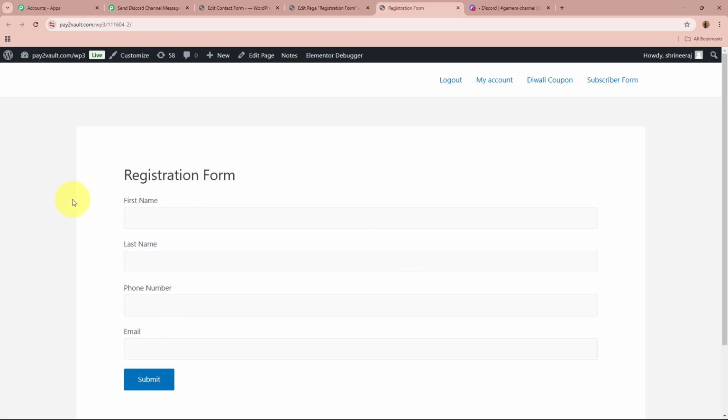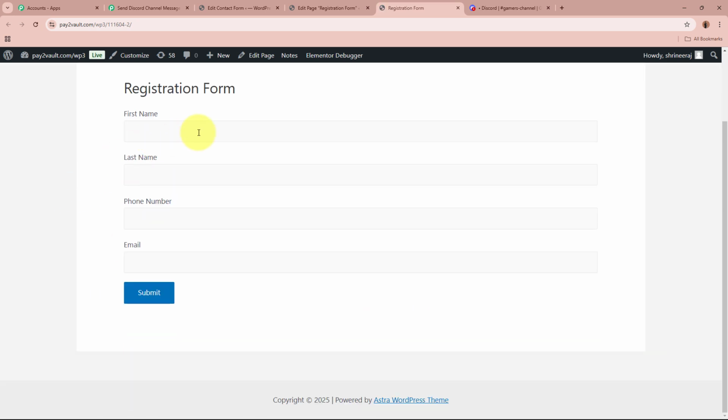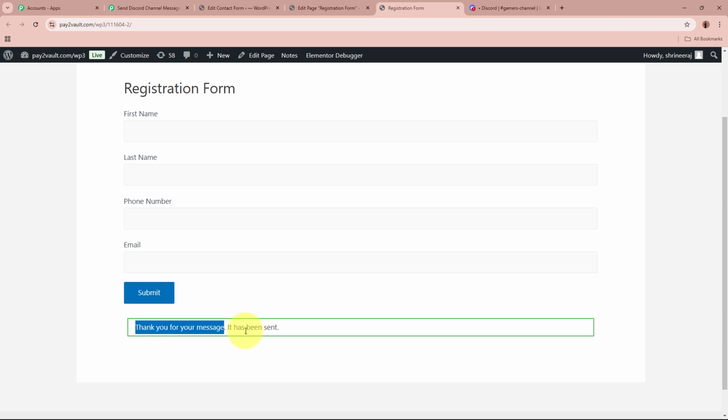This is the registration form, and we are going to create a new registration, a test registration. For the first name, I'm going to write Smart. For the last name, I'm going to write Lead. For the phone number, I'm going to enter a dummy mobile number. And for the email, I'm going to write smartlead@pabblytudes.com. After filling in all the required details, I'm going to click on this submit button right here. As I've done that, it says thank you for your message.